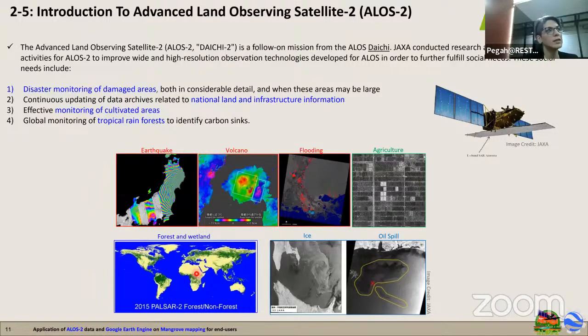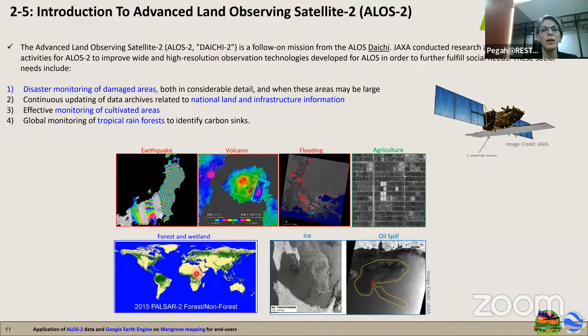These data were originally designed for disaster monitoring and assessing damaged areas after disasters, also for infrastructure assessment, and then agriculture and cultivation is another application, and forestry, of course. And there are other applications where these data have been used, like ice detection or oil spill detection as well.